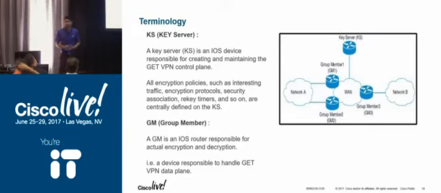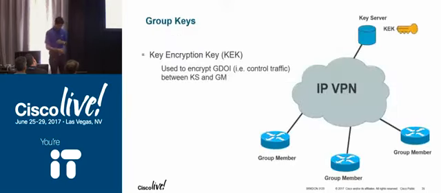The group members are the devices on which the actual encryption and decryption of the data is done. They take care of your data plane. By this time, you would have guessed your OTV edge devices will be working as your group members, right? And the key server would be a centrally located device to which the edge devices will at all points in time have connectivity. Let's have a look at the packet walk.